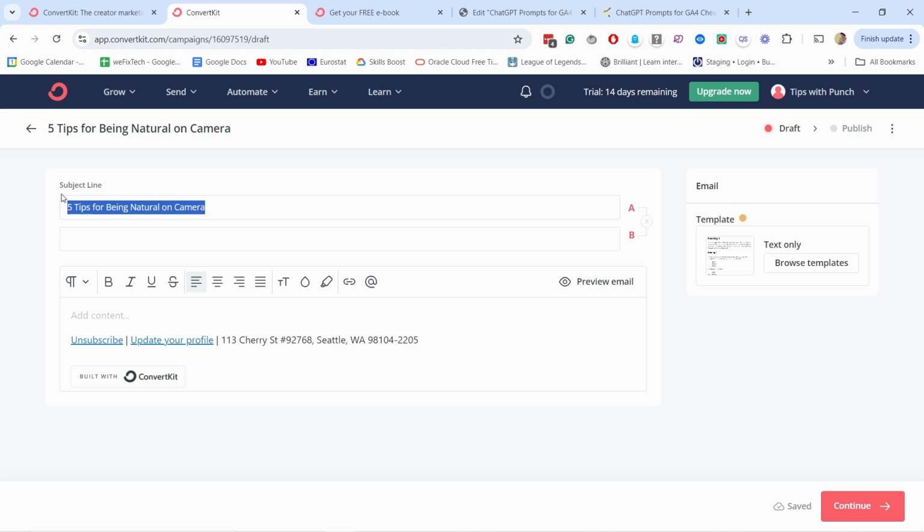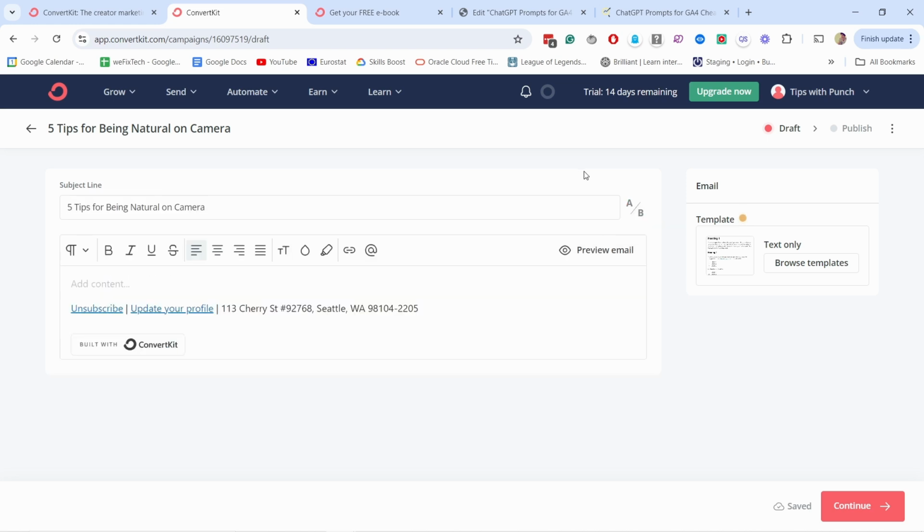And if you click on this, basically what it does, it shows, I think, 15% of people the first version of the subject line, and then it'll show 15% another version, and then the one that gets most opens. So let's say this one wins, then the 70% that is remaining will receive only this subject line. And that just increases your chances that more people will see your email just because the subject line is more enticing. But that's a little bit more advanced, so I wouldn't worry about it right now.